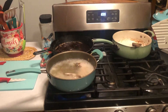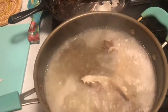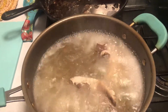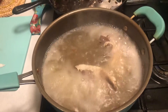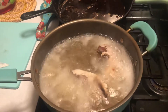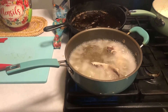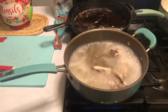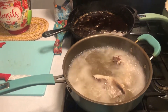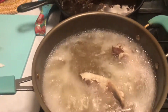Let me know if anybody else out there does it like how I prepare my deer tongue and my beef tongue, whenever I can get a hold of it, which ain't very often. This is how I prepare mine. I'll have another video up after this is done boiling, of the finished product, if I can take a video before I eat it all. And we'll see what happens. Thanks a lot for watching.